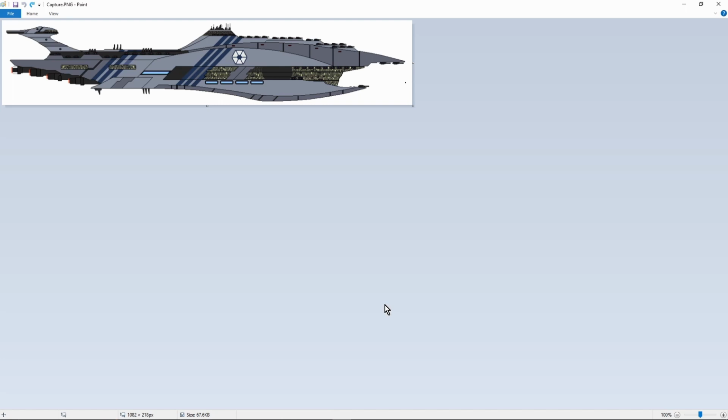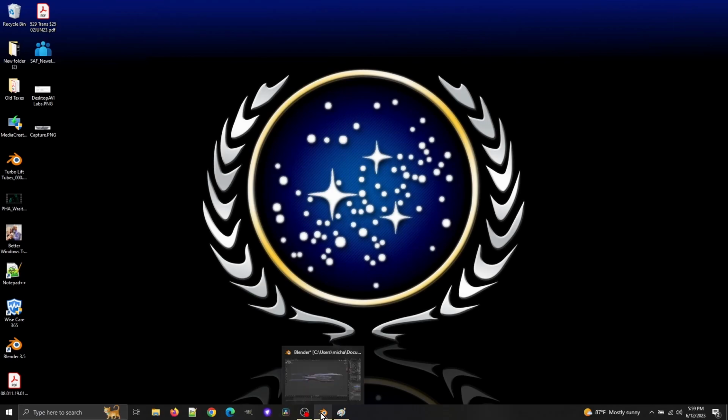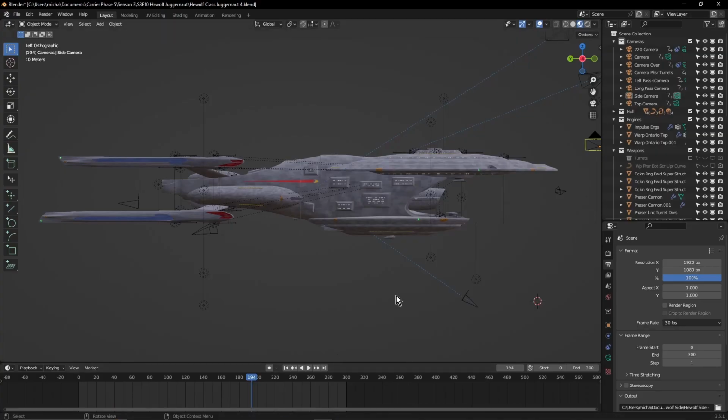Today's ship was inspired by a ship from Star Wars. I wanted to make something that had this overbite, shark bite type of front end to it. And take note of these cannons on the front end because I didn't think of copying those until later, and I'll explain that in a minute. The ship I ended up with was this ship here.